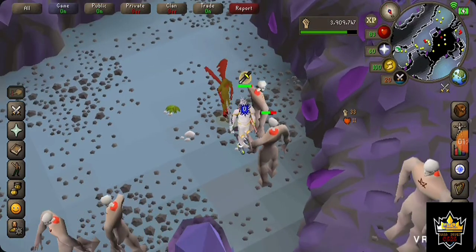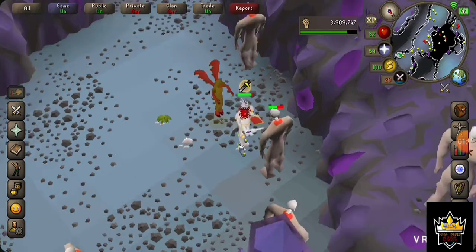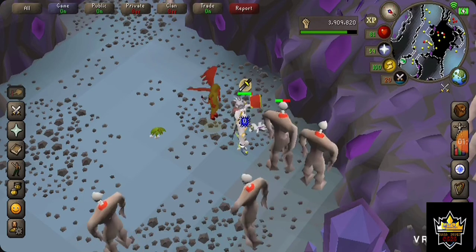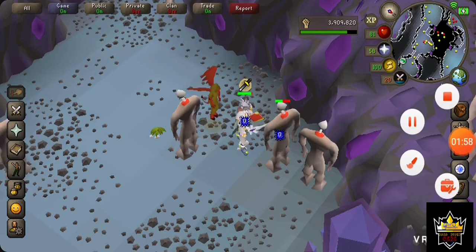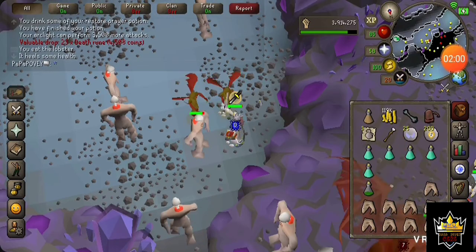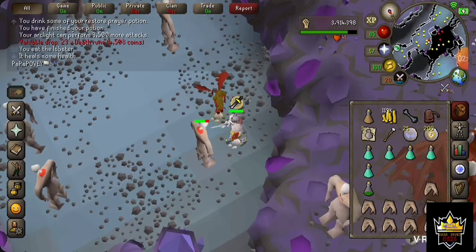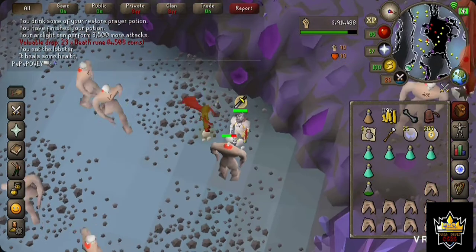I didn't get one superior during the whole task of 200, but like I said in this video, I'm only showing you the loot from 50 Greater Nechryaels. They're very good money makers, especially if you can get some superiors. Way better chance of dropping an imbued heart.